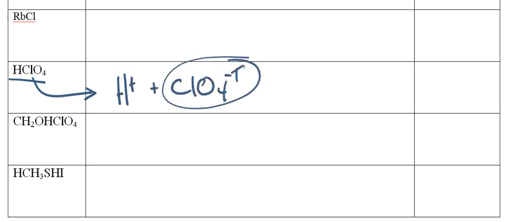All right, try a couple of these here. And some of these might be salts, some of these just might be acids, some of these just might be bases. Okay? Go ahead and pause the video and give it a shot here. Okay, you've had a chance to try it now. Hopefully you recognize that this is a strong acid. So the hydrogen breaks away from the perchlorate. Again, the perchlorate does nothing. The hydrogen causes the solution to become more acidic. Plain and simple. So that's not a salt.